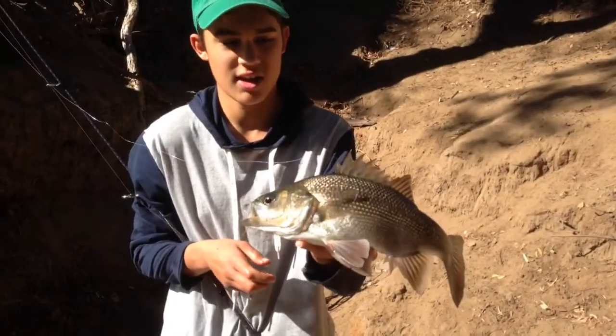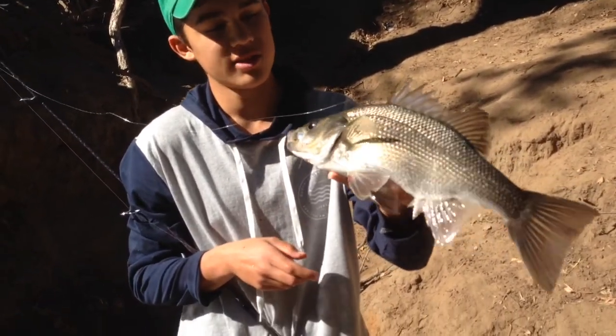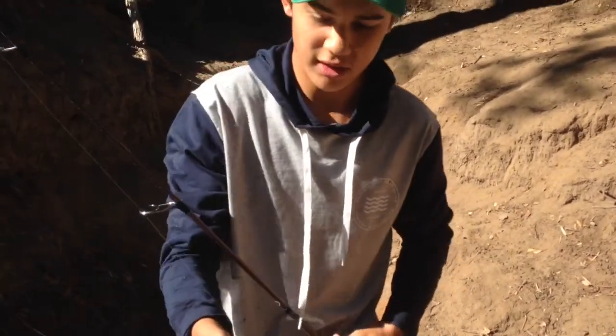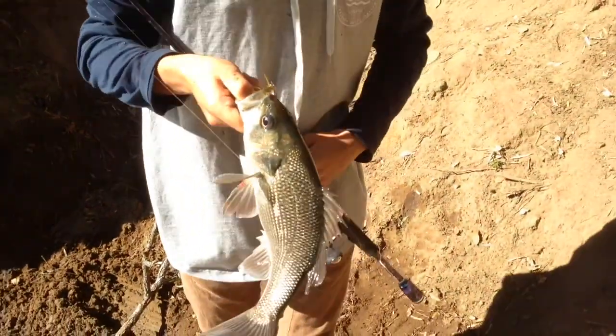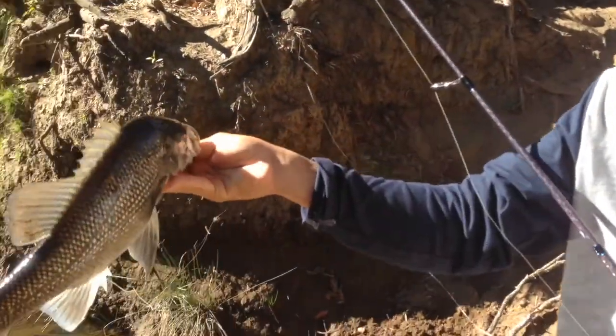Another bass, about third cast after the last one I just got. It's going to be like 43 maybe. Again on the Savage Gear shrimp. So yeah, get a quick release. Alright, here goes the release of this nice one.